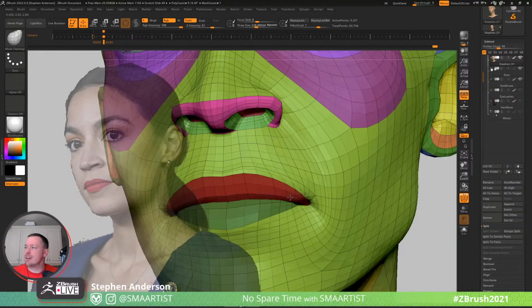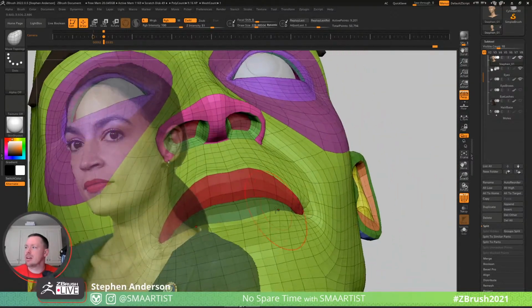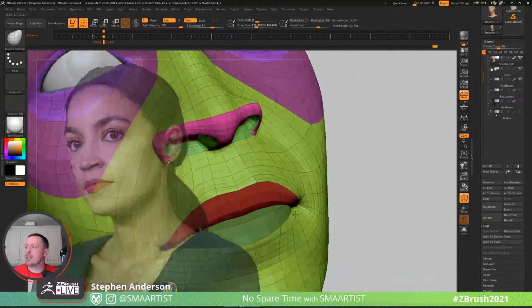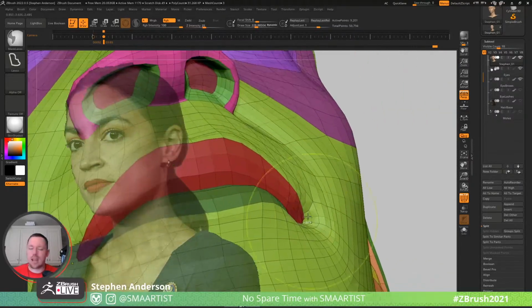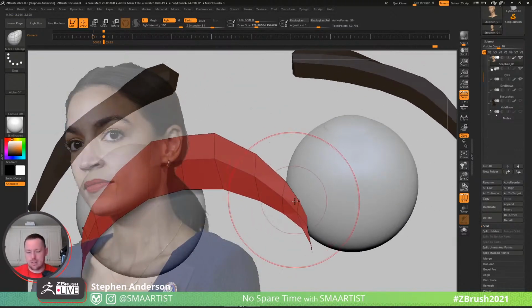Which function of Spotlight were you talking about, Leonard? Were you talking about being able to erase it away, or?